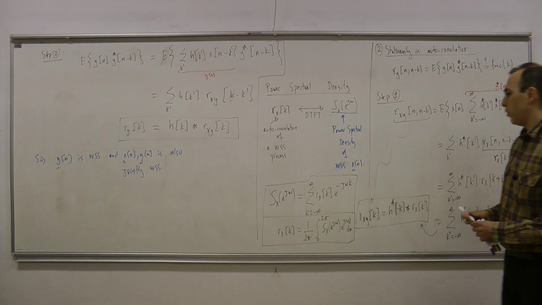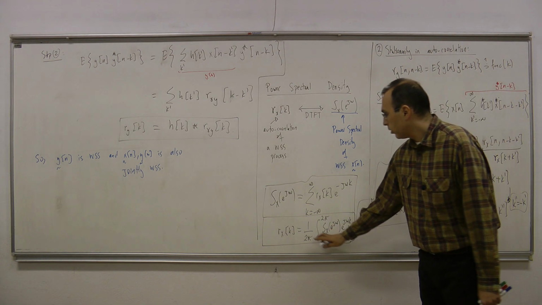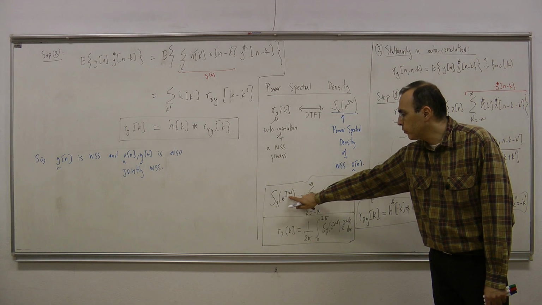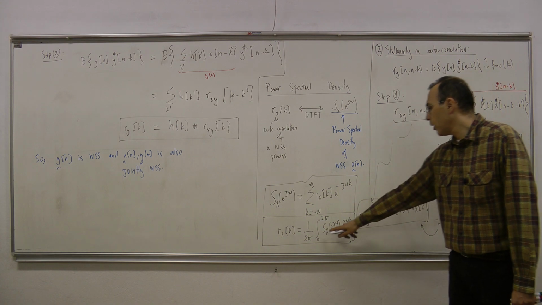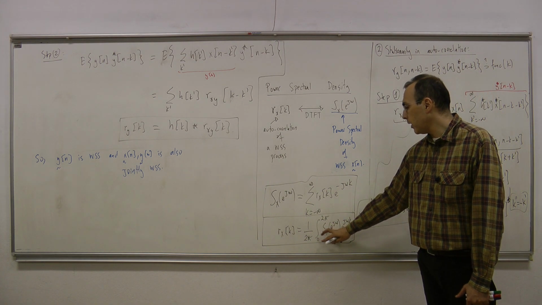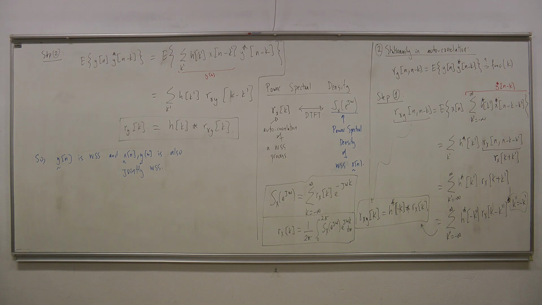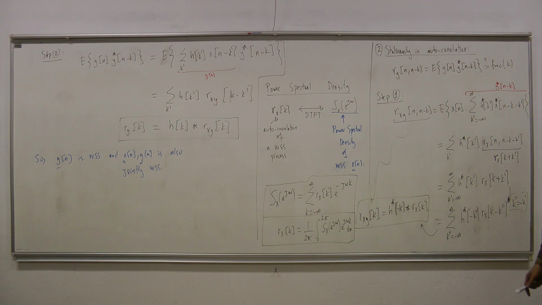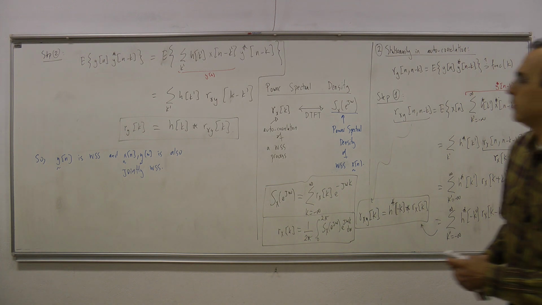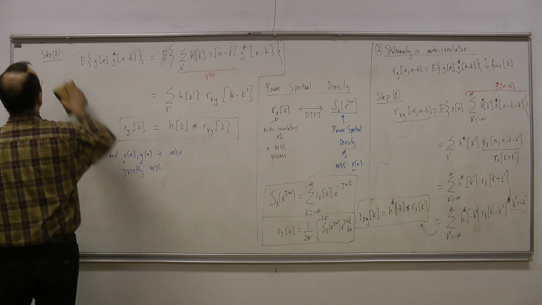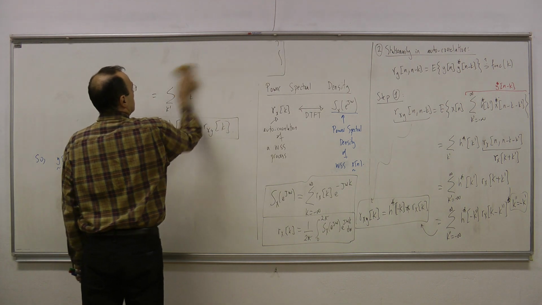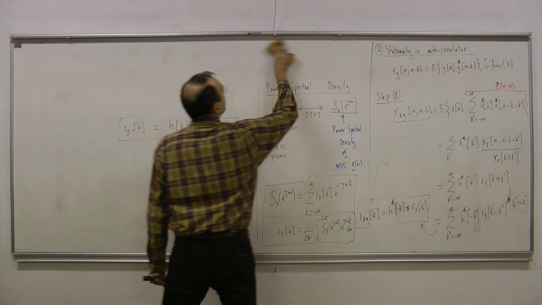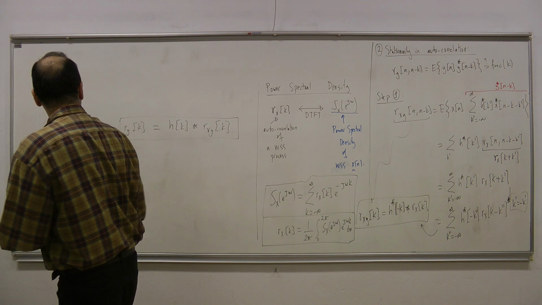But, for example, one thing that we can say is that Sx e to the j omega, being a discrete time Fourier transform, is a periodic function of omega with period 2 pi. So I don't have to take this integral over 0 to 2 pi, but any 2 pi interval is okay for me. Okay? There are so many other things that we can say, but let's keep it at this point, and discuss this property in terms of Fourier transforms.